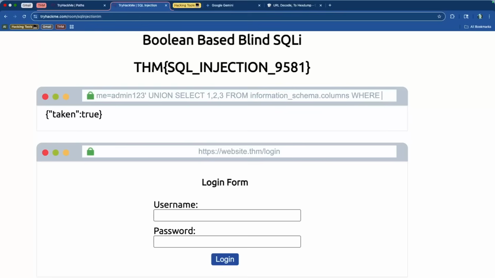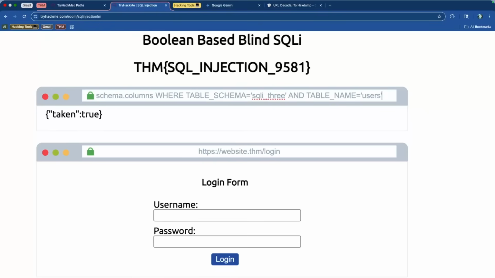Okay, so with information schema, what we're looking for now are the columns, where the table schema equals SQLi 3, that's the database that we're searching through, and the table name equals users, because we know that that's our table name.